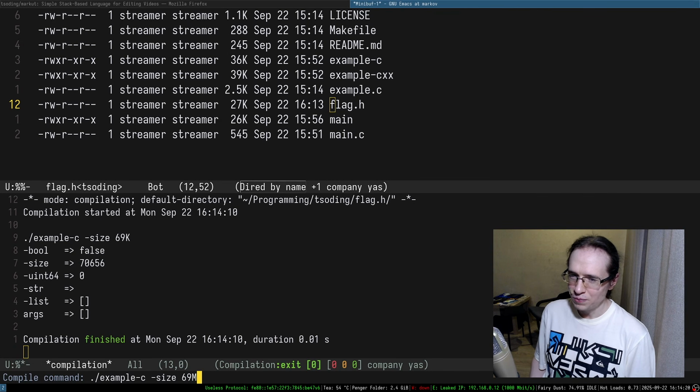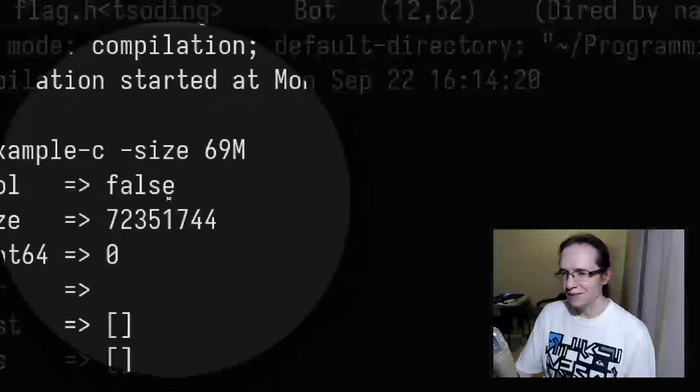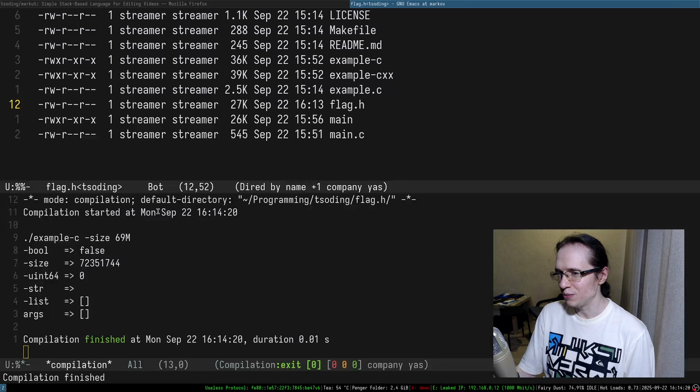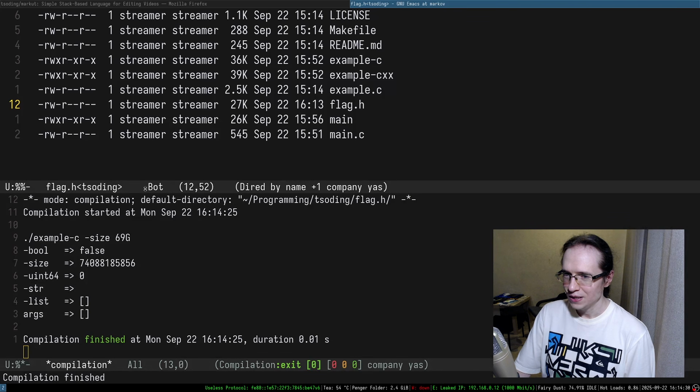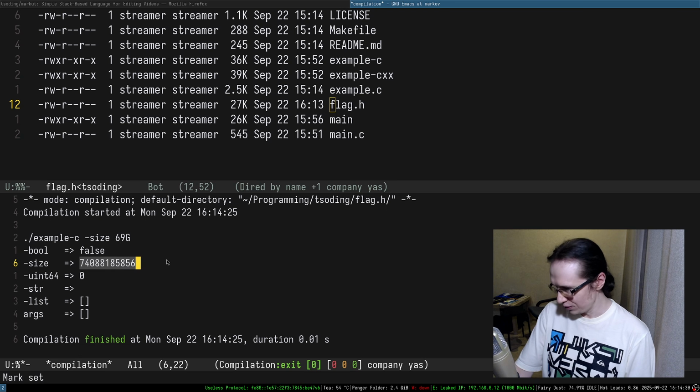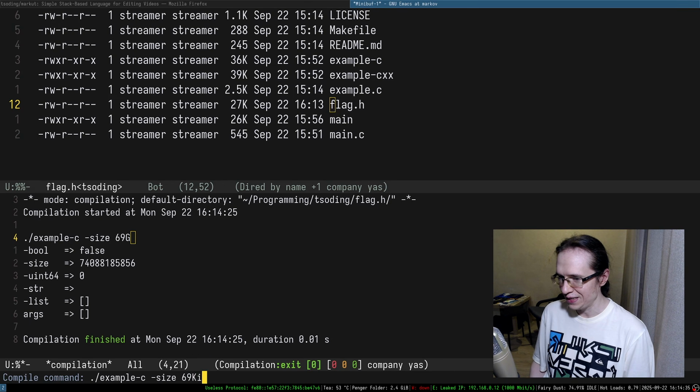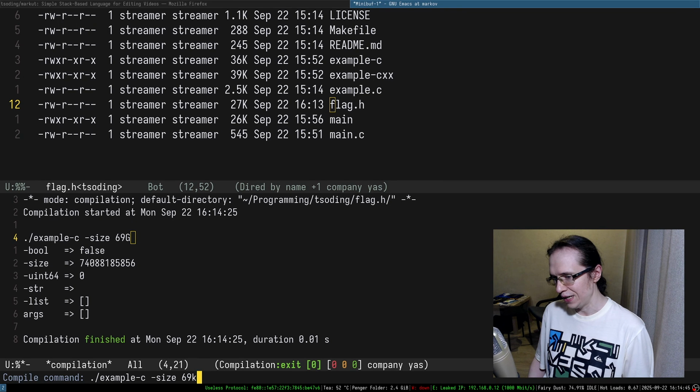I can put M, so it's a mega, 69 megabytes or something like that, and I can also put G, and it multiplies it even further. And I think I made a mistake, because I think this should be multiplied by thousands, right? And if we want it to have kibi, it should be more like key or something, or small one. So I think I kind of made a mistake, and I'm not sure I will be able to fix that in a backward compatible way.